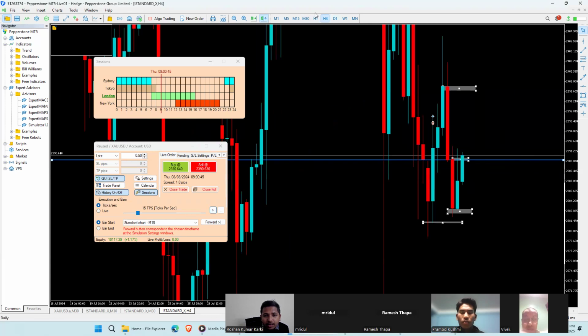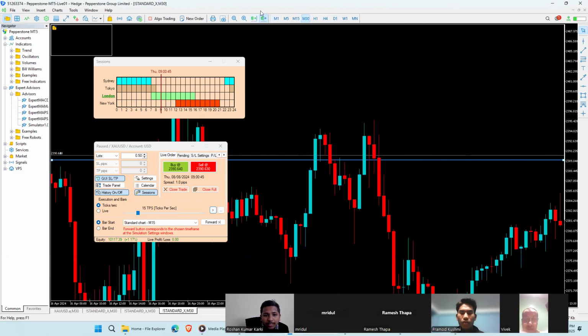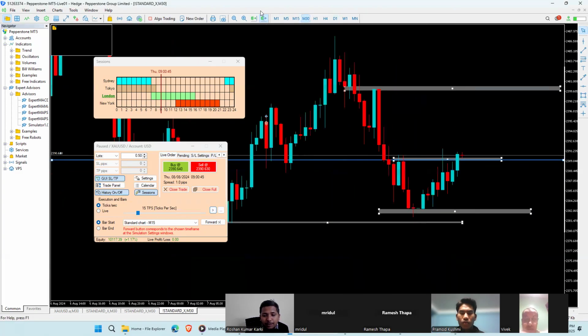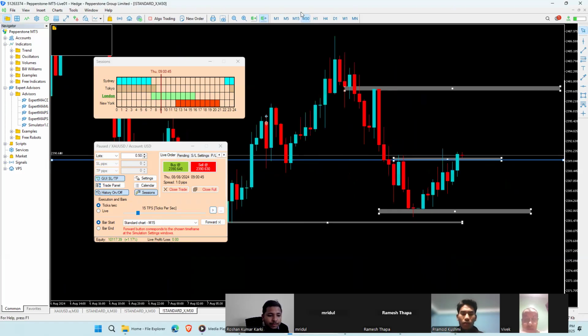Looking at the daily time frame, we can see that it is trying to reject from this level. No problem. Looking at the 30-minute, at first it is trying to create a low. If it breaks its high, then I will probably execute the trade because it's a confirmation trade and we'll get a good range. Okay, no problem, no issue.